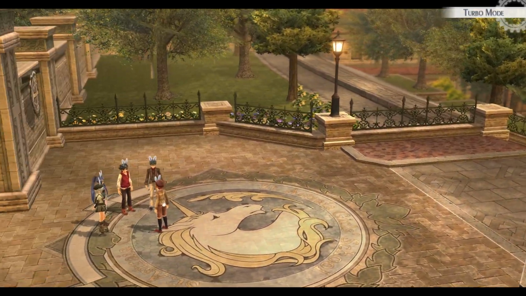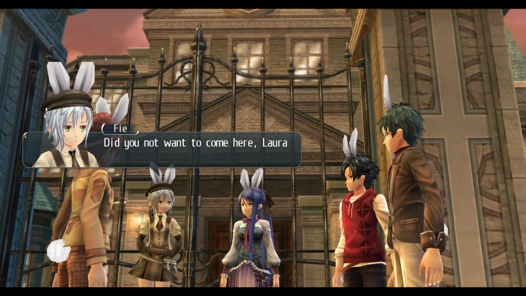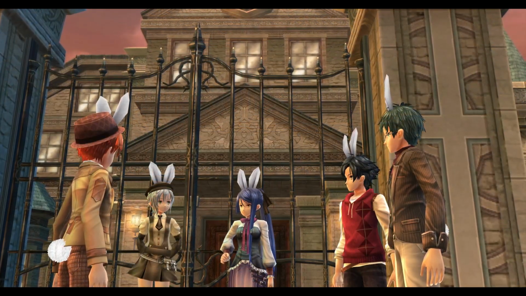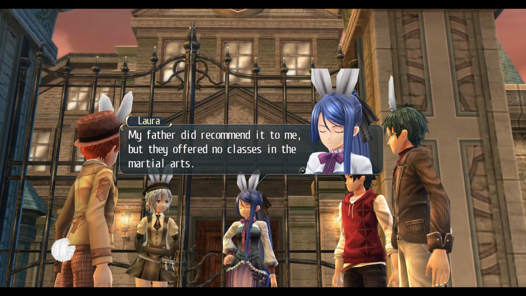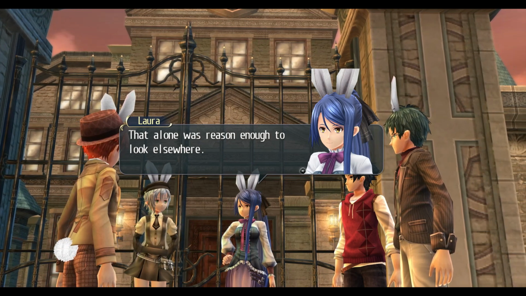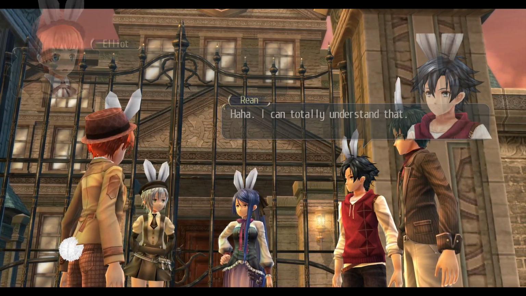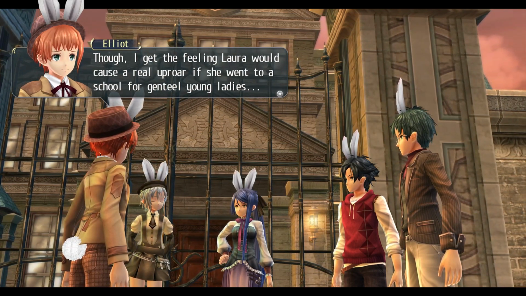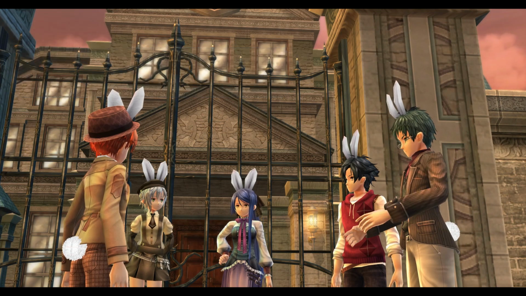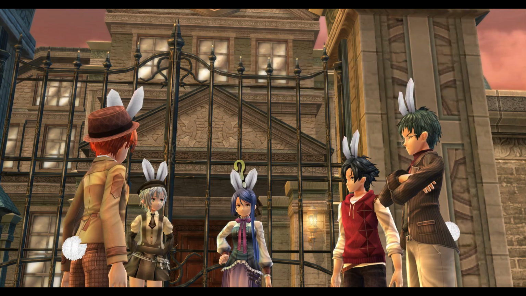Fast forward. We don't need these establishing shots. Did you not want to come here, Laura? My father did recommend it to me, but they offered no classes in the martial arts. That alone was reason enough to look elsewhere. I can totally understand that. Though I get the feeling Laura would cause a real uproar if she went to a school for genteel young ladies. Yeah, I can picture the chaos now.